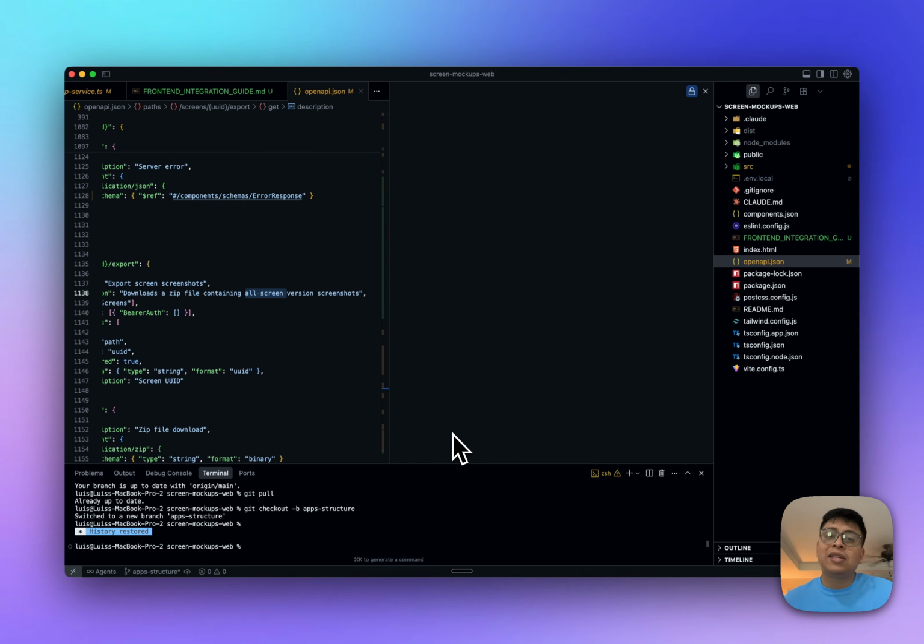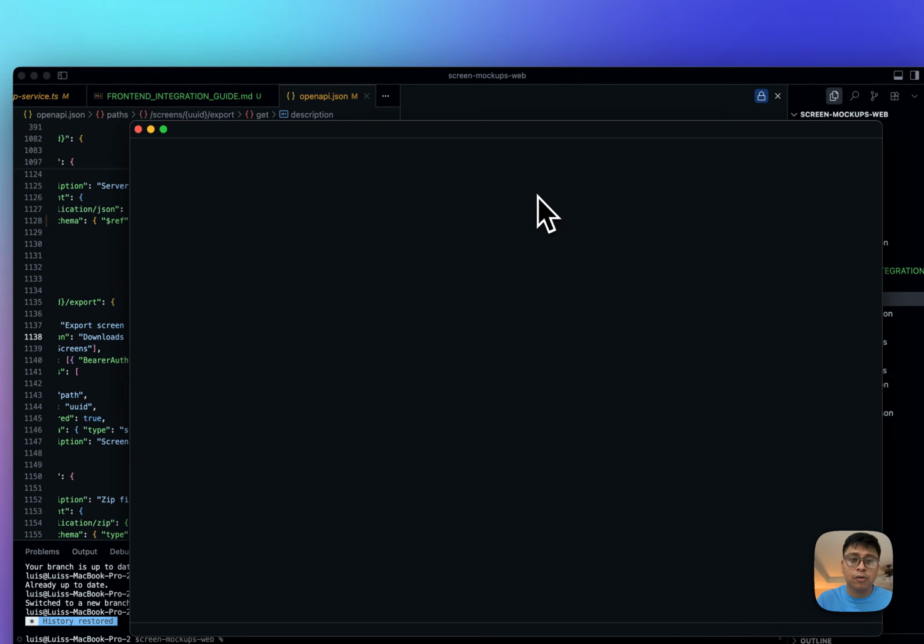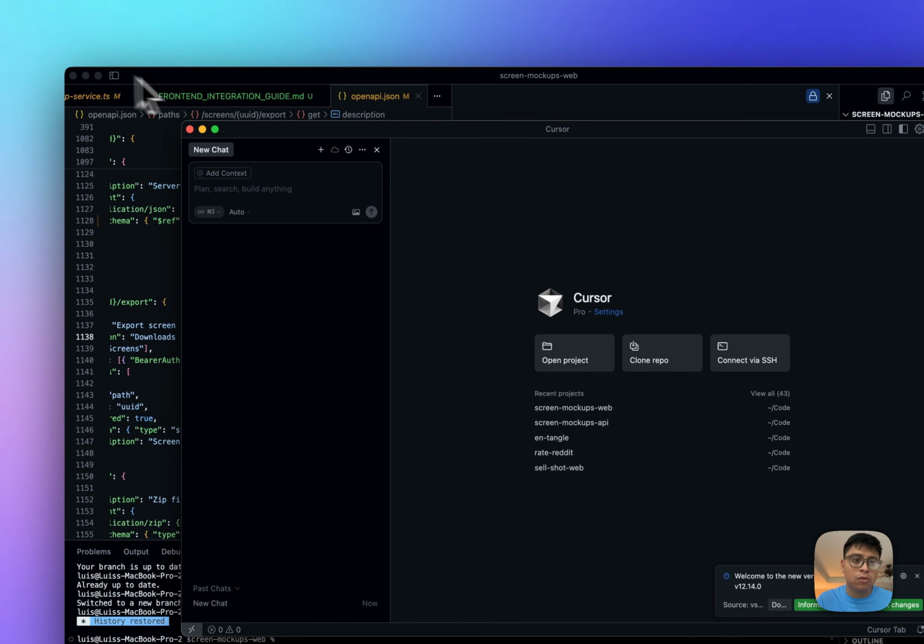But for this tutorial, we're going to be using Cursor because, like I said, I already exhausted my Claude Code credits. And so we're just going to have to settle for Cursor, which is really good at vibe coding. So I'm going to just open up a new window here in Cursor. And I'm just going to maximize it.